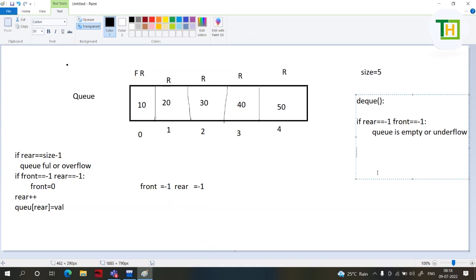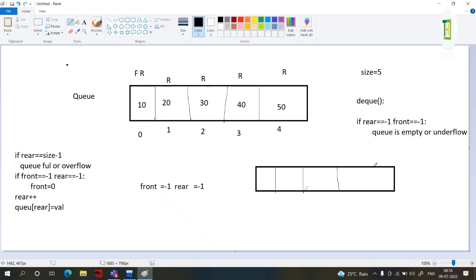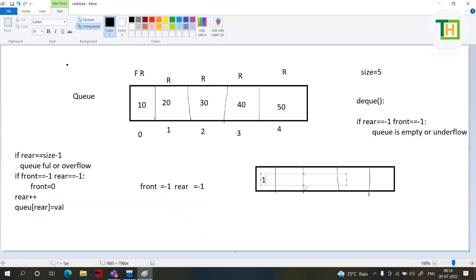For example, now both are at a single value. Here I will tell you there is one case. For example, there is only one element in the queue like this. That means both front and rear are at the same place, and this is 0.